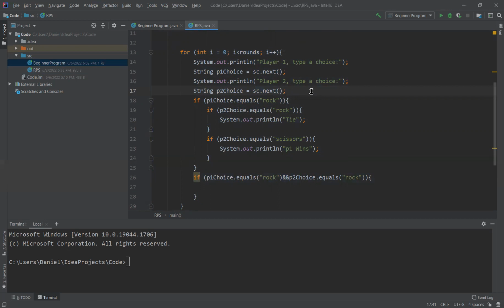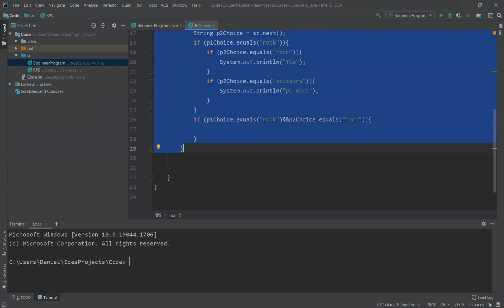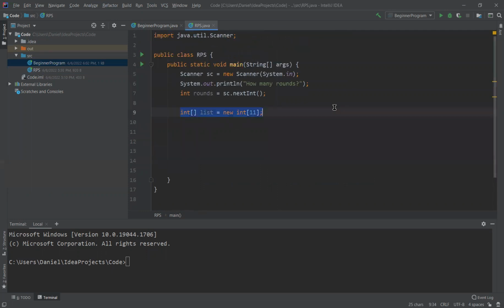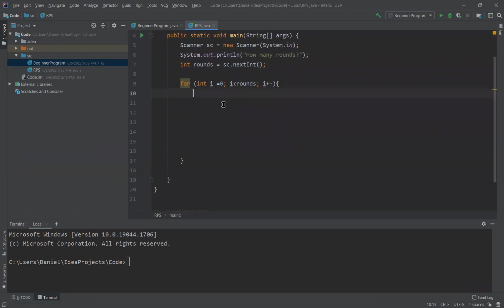But yeah, so let's take a look at another game we could create. Another pretty simple game. Tic-tac-toe. So we can keep this beginning code for rounds, and then we can put in the for. All right, and we can put our actual game in here. So let's think about how we might write tic-tac-toe. The most important part of tic-tac-toe would be a board, right?